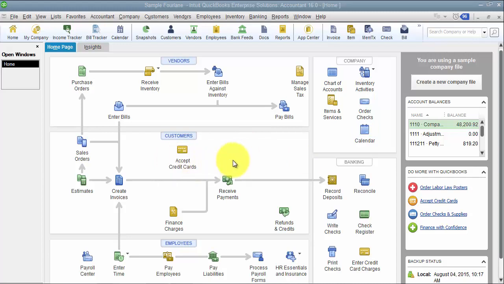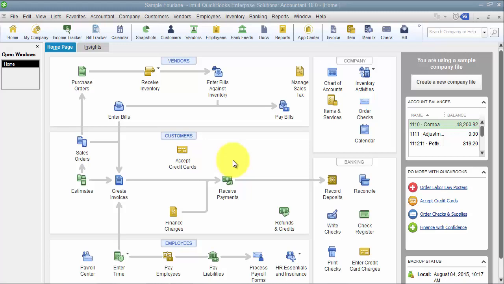So in QuickBooks, or in any database, not just QuickBooks, the goal is to be able to have some sort of output, right? So we want to be able to run our financials. We put all the information in QuickBooks so we can run our financials. We need to know profit and loss by job. We make sure to include the job on our transactions so that we can run the report to get the profit and loss by job, right? So the same kind of concept goes for custom fields.